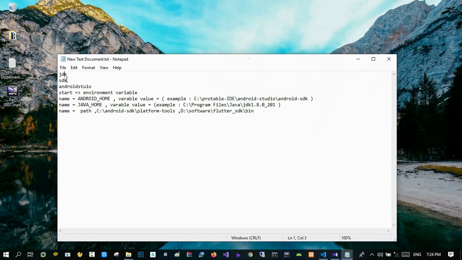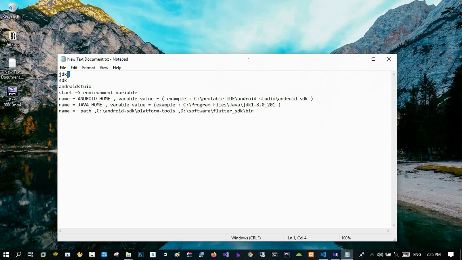It should be noted that SDK is like JDK, and if you want to write codes for Android and have Android output, you need to install SDK. And after that, you have to install Android Studio. So what is JDK? In order to write codes for Java, you need to install JDK. And in order to write codes for Android and get output for it, you have to install SDK.